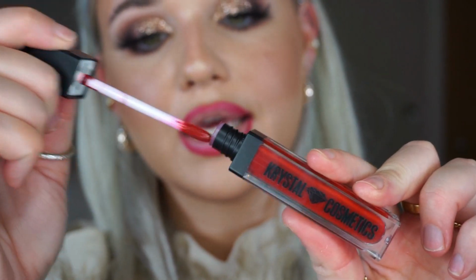Now I'm going to use the liquid lip, so I like to scrape off the excess on it, otherwise it's too matte.